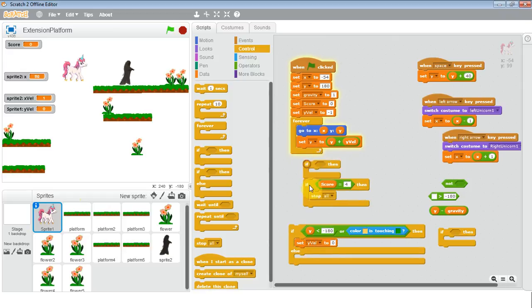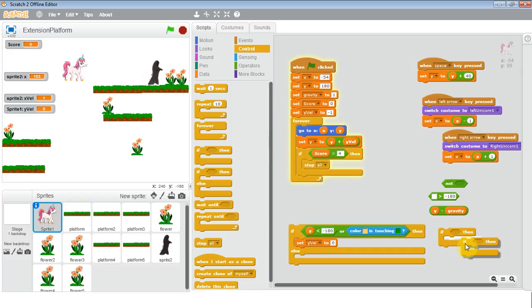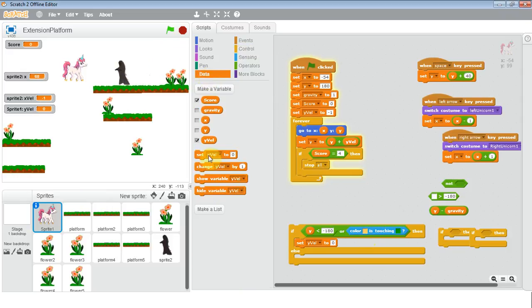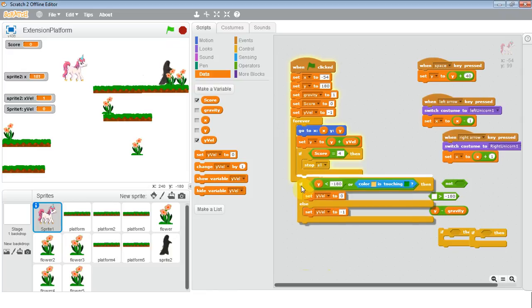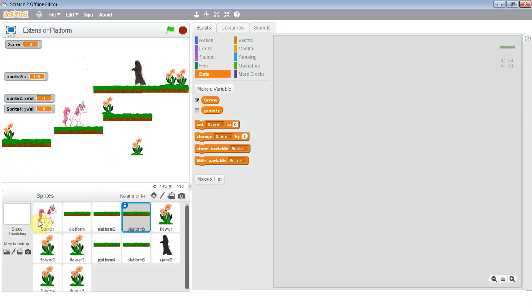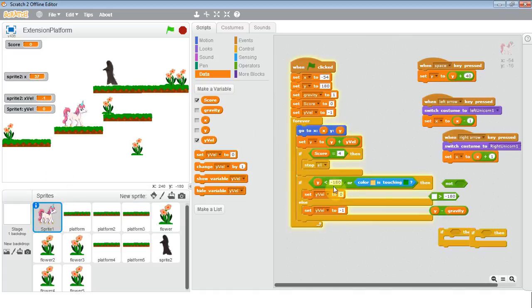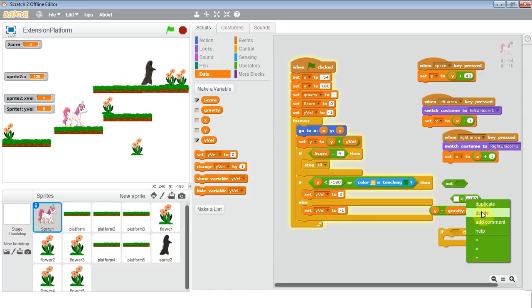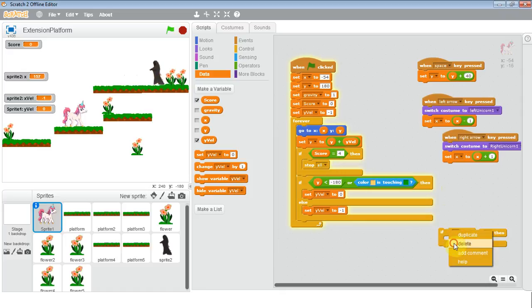But now I've got another option. My other option now is, well, if you're not too far down or you're not touching green, well, what do I do? Well, in the simplest form, I could then just set y velocity to minus 1. Pop that in, and now you see, it will do one or the other. Okay, so I'm just going to delete all these. So that is a slightly better way of doing it.